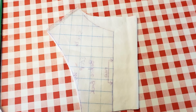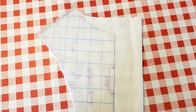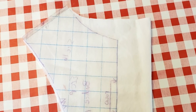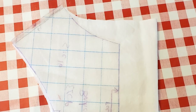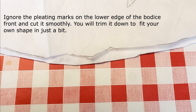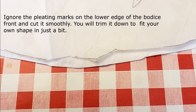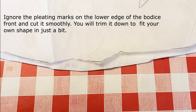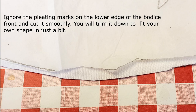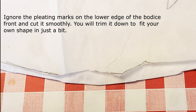First off, because the bodice back is clearly gathered as you see in the photos, I cut the center back piece of the pattern two inches away from the fold to add a total of four inches to the bodice back width. The film gown has a pronounced inverted V at the back, but I opted to ignore that and use my center back piece's gentle upward curve as is. I cut the side back pieces as is, then cut the crossover bodice front pieces as is. I knew I would need to trim down the bodice length because I planned to simply have the front tie closed rather than crossing over, but I decided to wait until I had the bodice sewn together before trimming away any excess length.